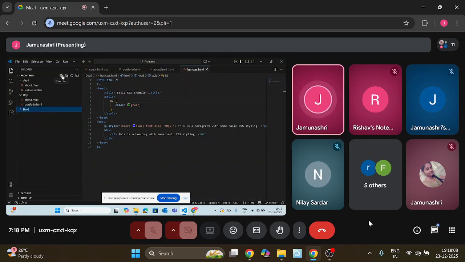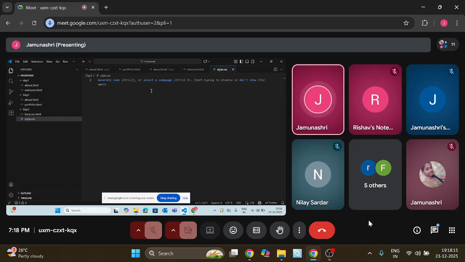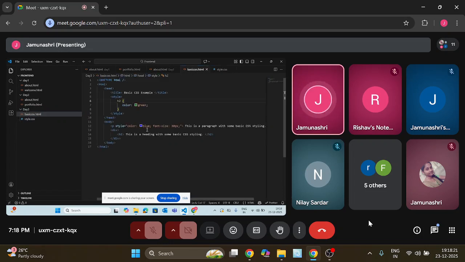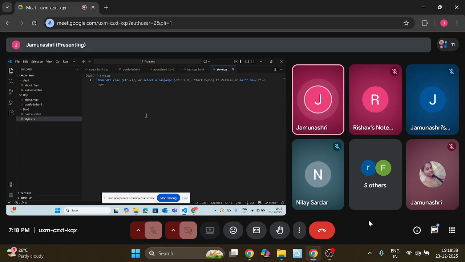So I'm creating a new file and naming it style.css. In the HTML, I just add one normal div tag, and inside the div tag I write, this is the div element. So I'm just styling this div element.